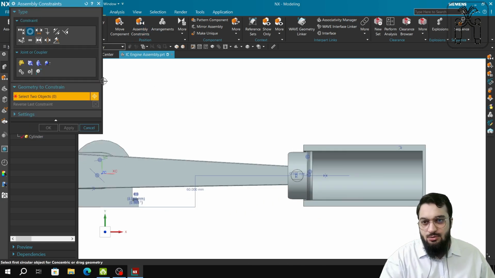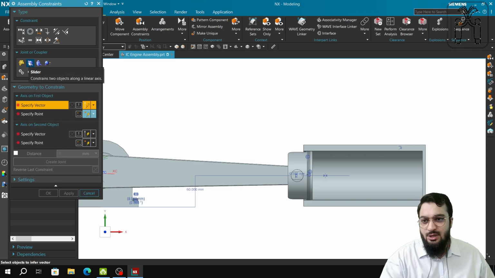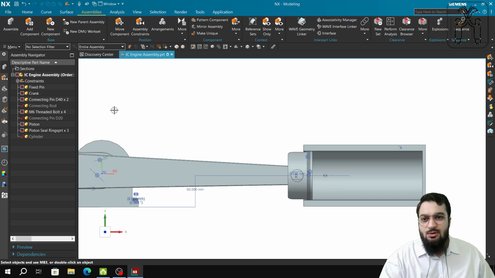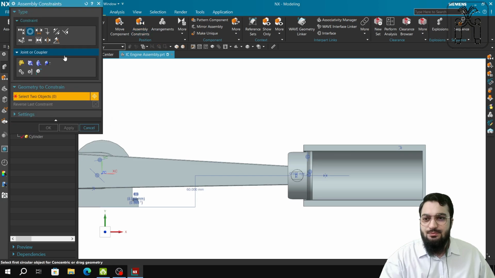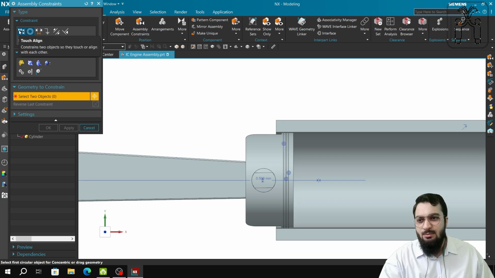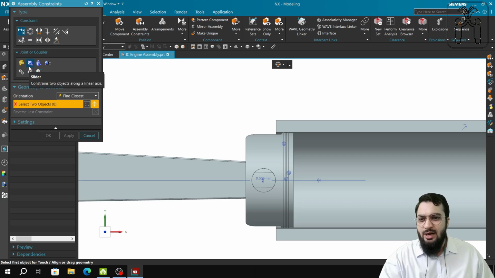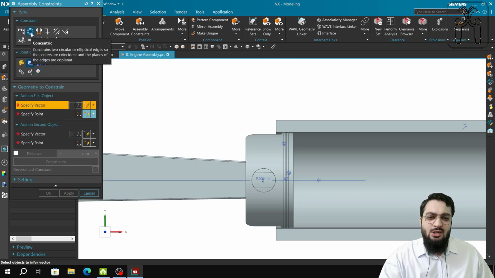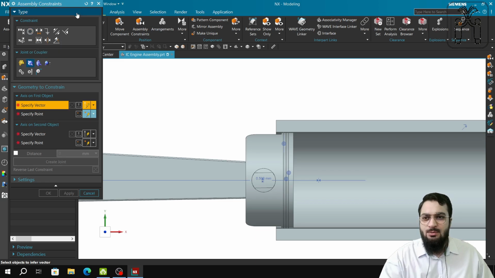If that does not work with your system, you can use the constraint two objects in a linear axis option. So the linear axis will be this. You can use either the align option or the slider option, or you can also use the concentric option just for alignment purposes.